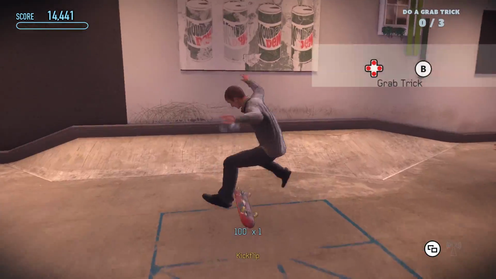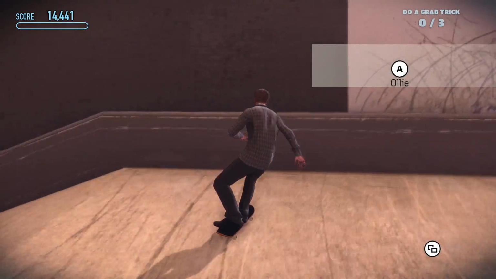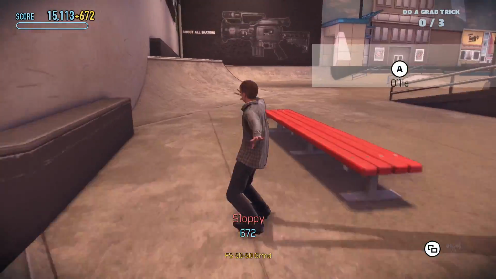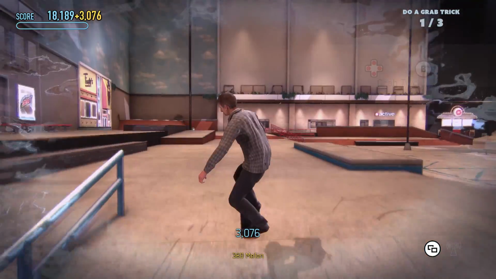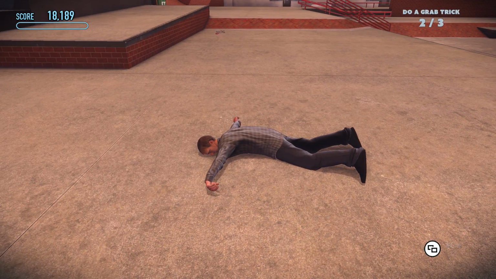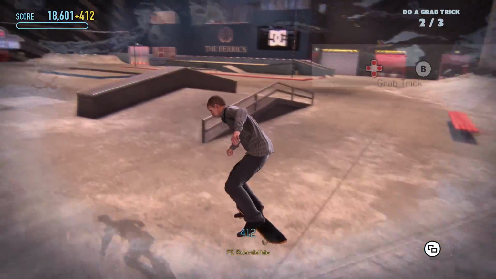The grabs are going to be interesting. Whoop! Oh dear God. This is like, don't mind me, I'm just going to dive bomb the floor. There we go. Not bad. Aw, that's the biggest thing we're going to have to get used to, is landing. Landing in Tony Hawk is a lot different than landing in Skate.